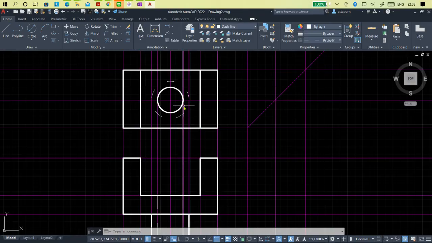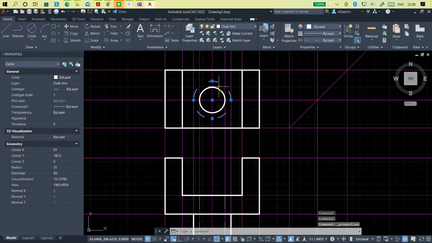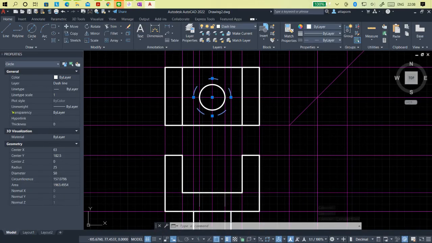By this, maybe we will project this circle to the side view. We change the dash line scale a little bit by choosing the property here. See that? You choose this dash line here now, and then you can change the scale.